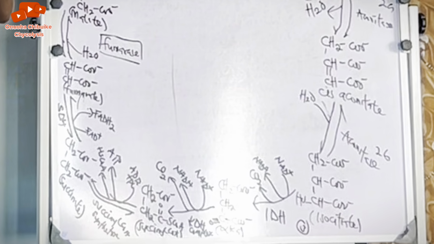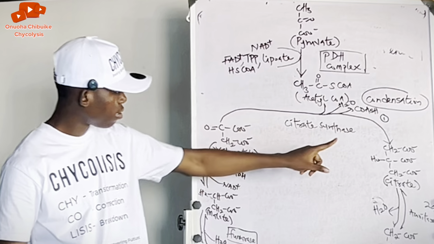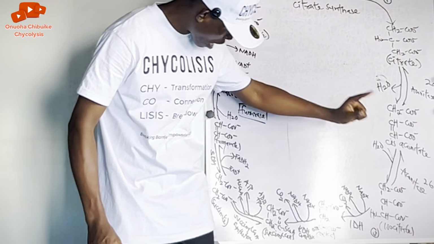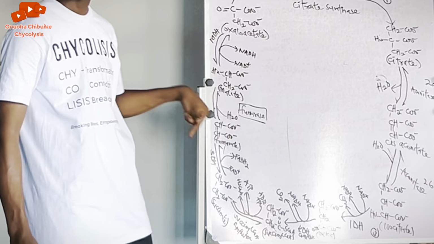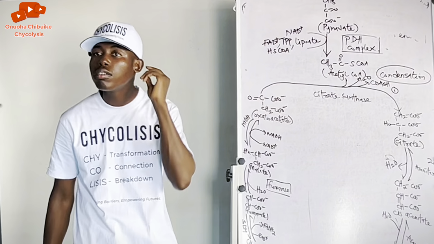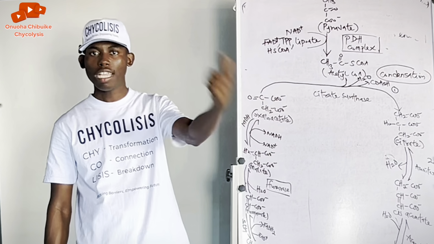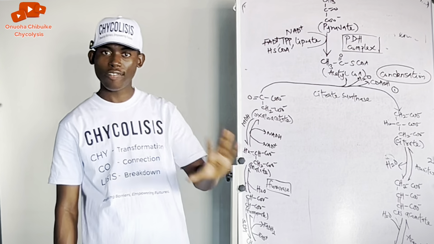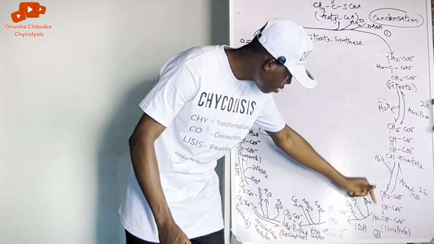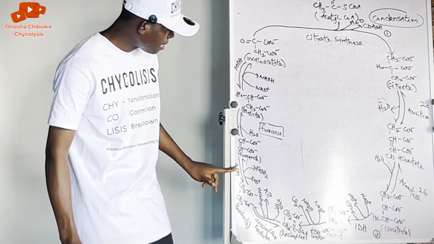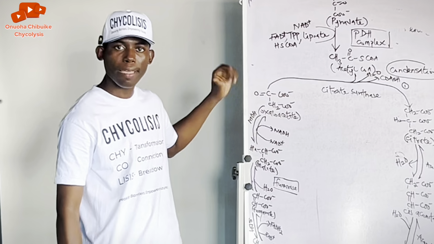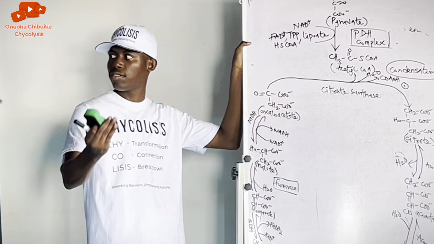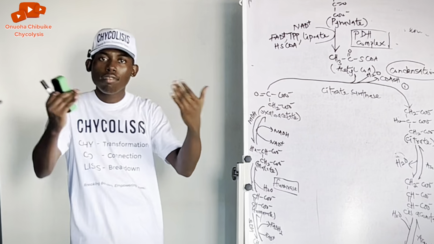The irreversible steps of this pathway, look at it: step 1, the ones with a single line, step 3 and step 4. Other steps are reversible. So we can also call the irreversible steps the regulatory steps. The oxidation reactions of this cycle are step 3, step 4, step 6, and step 8. Step 6 and step 8 are dehydrogenation reactions. And what's dehydrogenation? Removal of hydrogen. And removal of hydrogen is called oxidation.